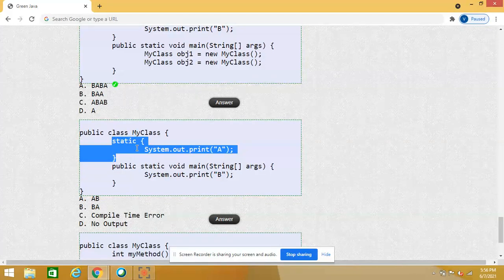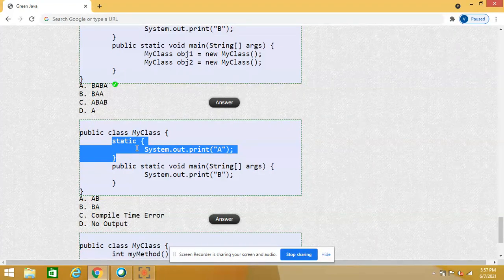Already we know that a static property can run without objects. The same way, the static block will run without an object. But if I want to execute an instance block, then I need to create an object. If there is no object creation, then the instance block will not get executed. Yes, the instance block will get executed automatically when we are creating an object, like a constructor. But the static block will get executed automatically without object creation.